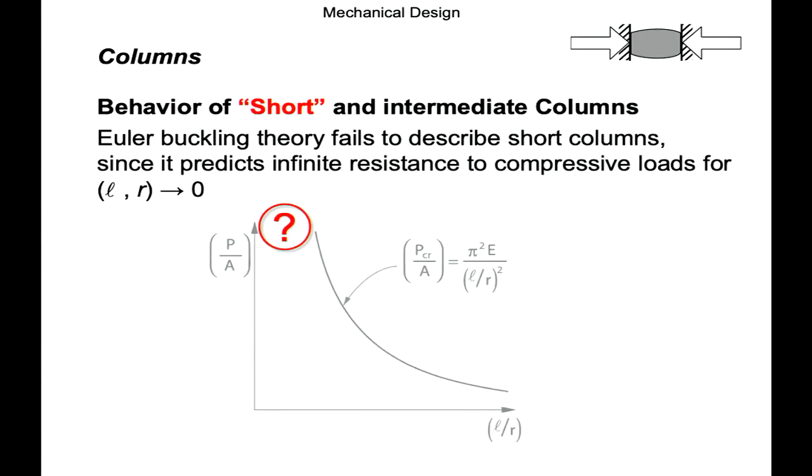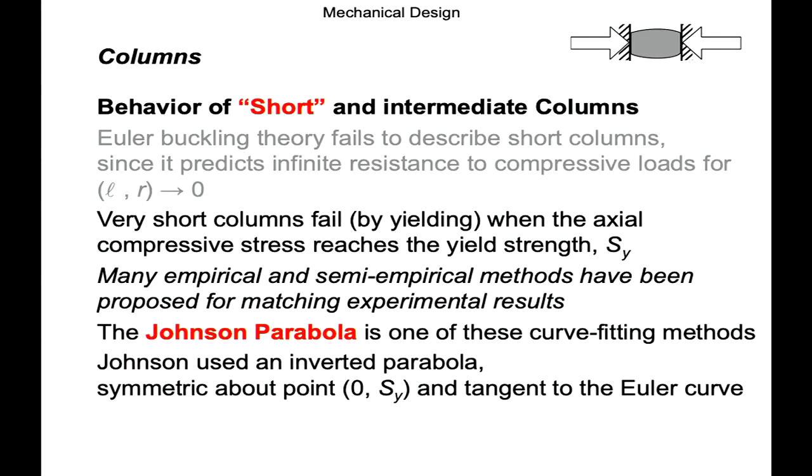Let's move on. Long columns have an equation, and there are some issues associated with effective length: how is the column fixed at its ends, and are there any intermediate limitations, to just free Euler fail by deflection motion. Now, onto short and intermediate columns, because that earlier chart just had a big question mark in that zone. What happens when the ratio of L on R, effective length on radius of gyration, goes towards 0? Well, we get closer to this idea of yielding.